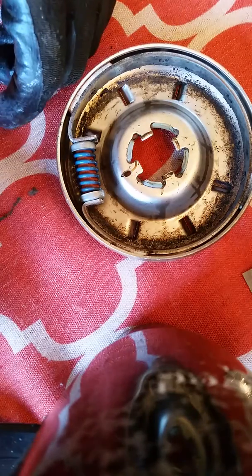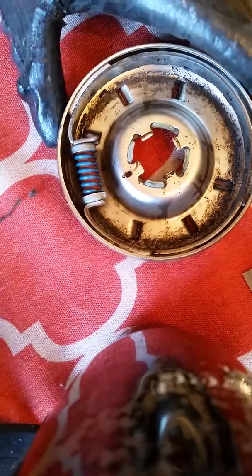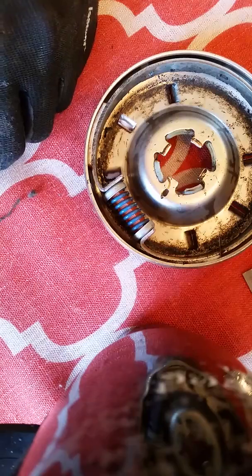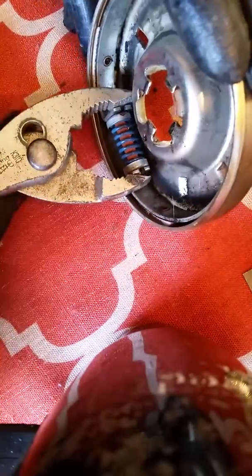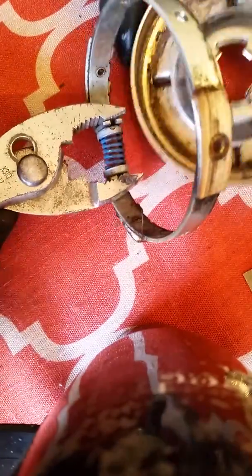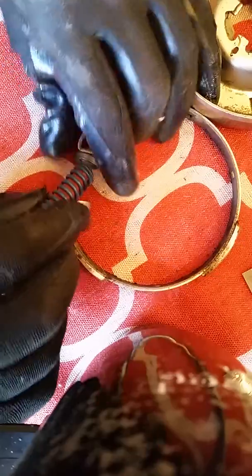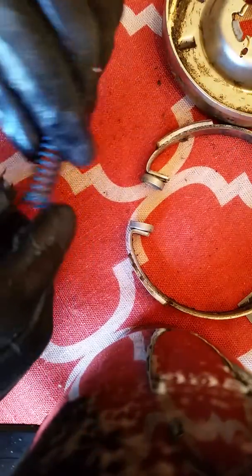I'm going to show you that if you don't have time to replace it — replacing is always the best thing to do — but I've found the same results with just fixing the part. So what's basically going on is this spring has been used so much it's just worn out. This is how you take your pliers and remove the clutch assembly, and we want to remove this spring.